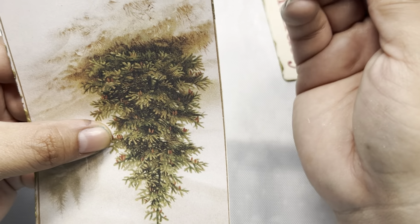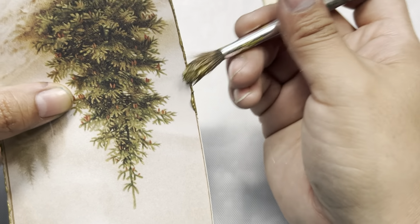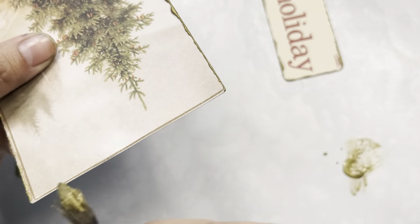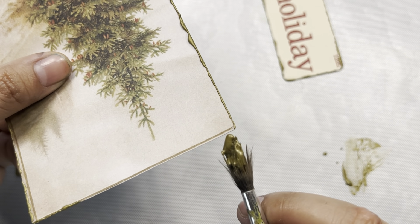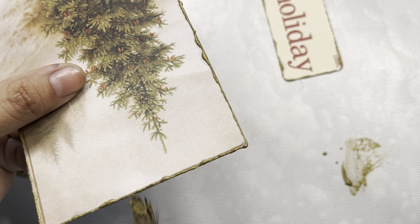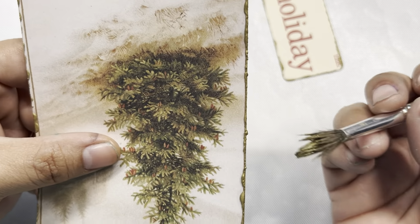Now clean up on Foundry Wax, a little bit of hand sanitizer, and this will wipe off quite nicely from the mat. And if you need a little bit more time and the Foundry Wax is starting to dry out, it is possible to extend the Foundry Wax just a little bit with a dash of rubbing alcohol. That will liquefy it for a little bit, but it will still dry quickly.